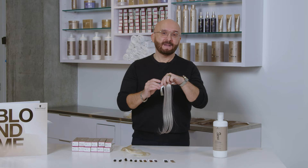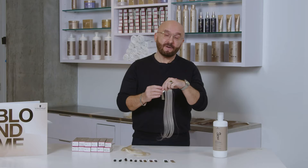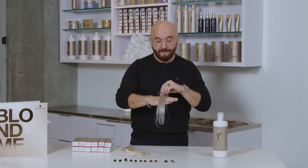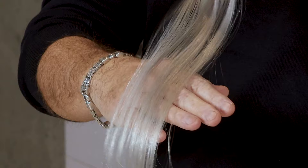If you want the toner to be more sheer, you can dilute it with clear or with extra developer. The recommended mixing ratio for Blond Me Toners by the company is 1:1. But you can use a 1:2 or 1:3 ratio to dilute the toner and make it brighter, especially if you are using it on level 10 light hair. You need to experiment on your own to get to know these beautiful shades and get the full benefit out of them.